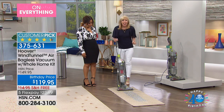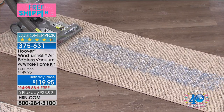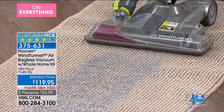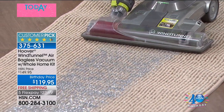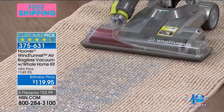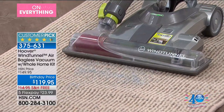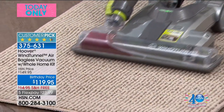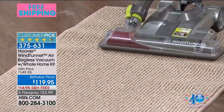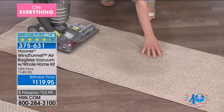It doesn't drag your area rugs. We're going to start with the hardest thing to get up — and that's glitter. Not only is it glitter, it's glitter in a Berber carpet. Look at it — bouncing that glitter right there. Look at the power — that glitter is totally gone. This is one of those little Berber carpets where the glitter kind of gets stuck in the little cracks, and you can see in one pass it's up. Typically that would be a nightmare to get up.